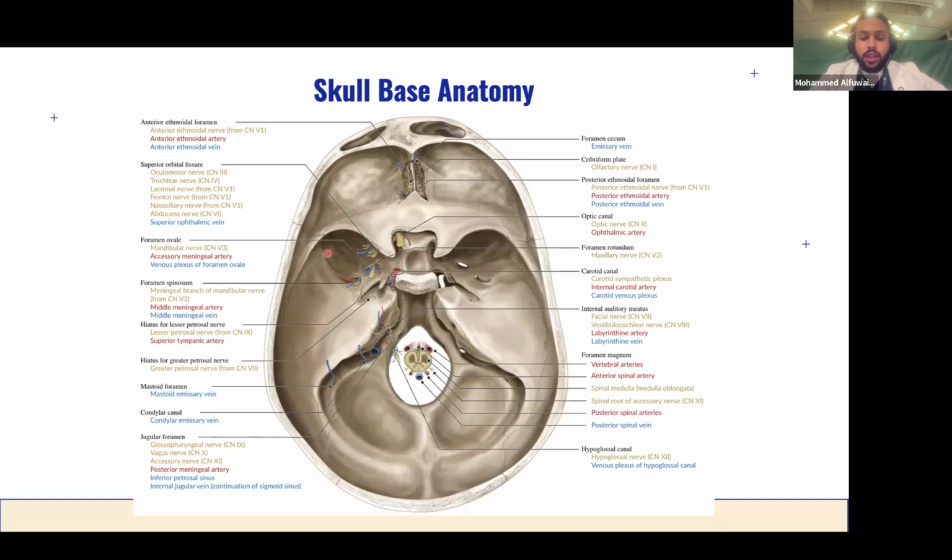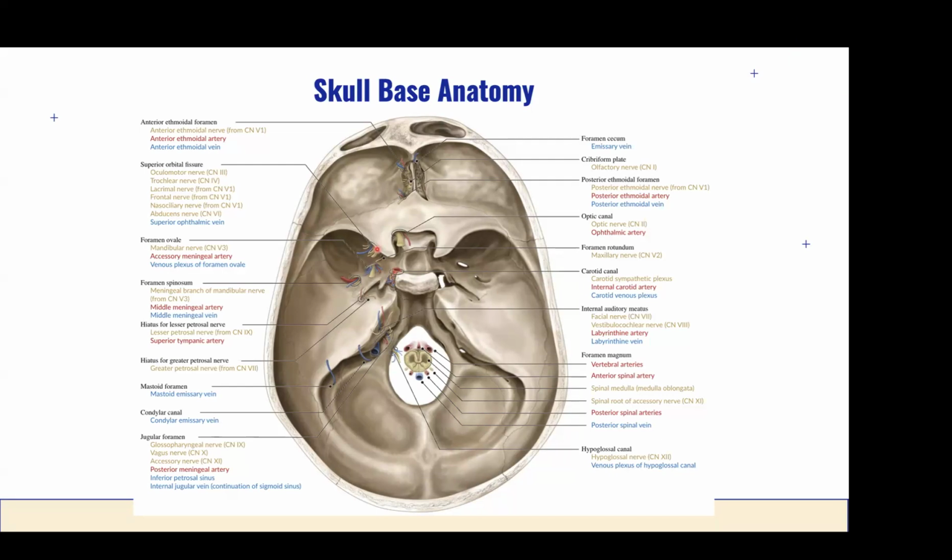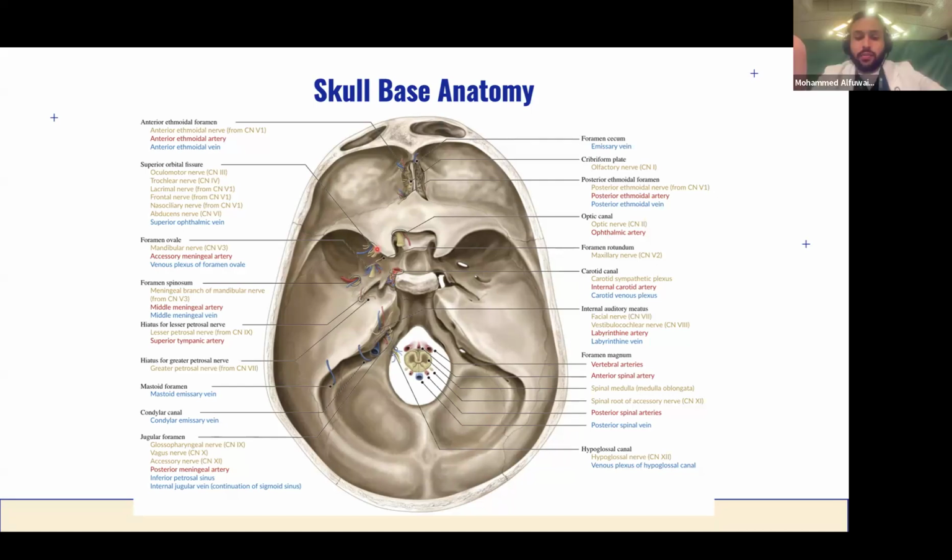Then we go over here to the greater wing of the sphenoid, which will have multiple canals. So number one is the superior orbital fissure. The superior orbital fissure will have a lot of nerves. Ones I want you to remember is firstly V1. So what's V1? What nerve is V1? Ophthalmic, which is from the trigeminal. Good. So this one will go through the superior orbital fissure, and all the nerves that supply the extraocular muscles for movement will go through the superior orbital fissure.